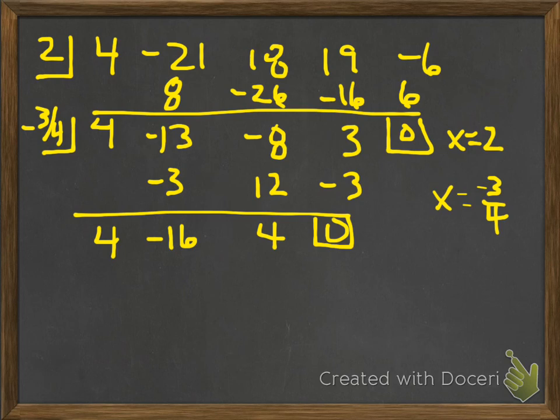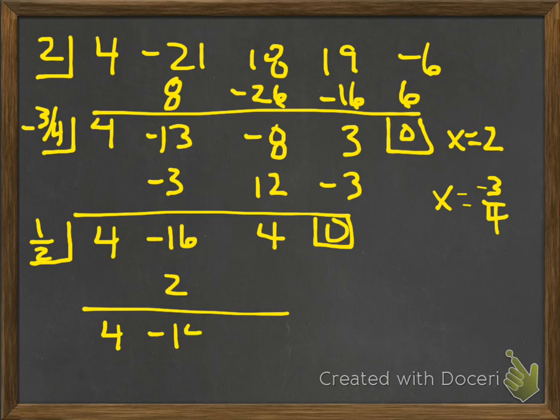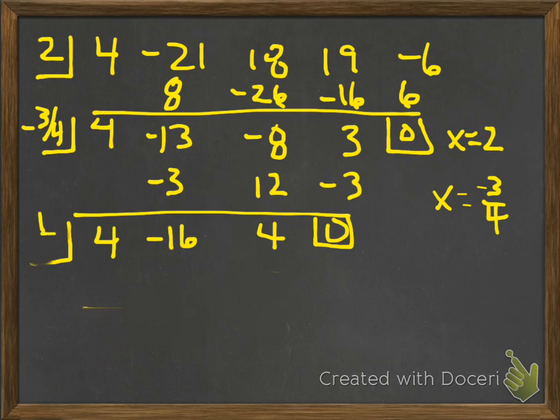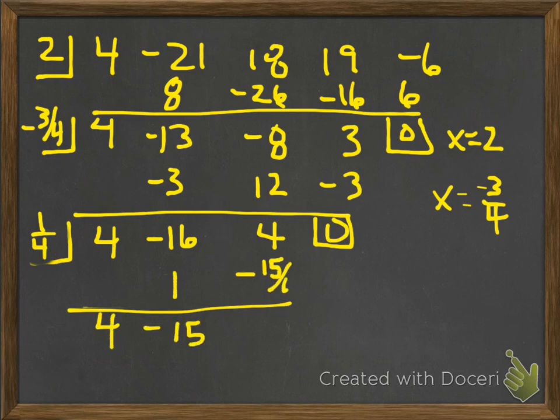Keep in mind that I have 2 rational roots, and if I have irrationals, they have to occur in pairs. Well, I'll go ahead and try the 1/2. It doesn't work, I get some answer that is not 0. I'll go ahead and try 1/4. 1/4 doesn't work. So that tells me right there that what's left are irrational roots.